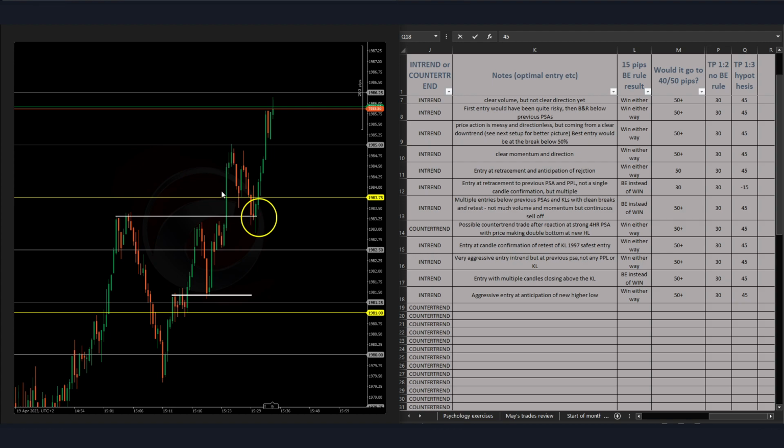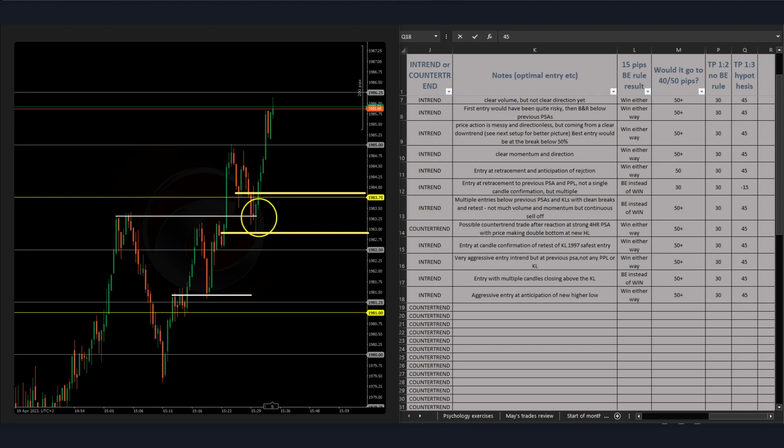So now we see and have the confirmation that we are still in a bullish bias because of this breakout. Okay, we're still in a bullish trend now. Yes, we are close to a 4 hour, but we just broke it. You probably could have entered over here, 1983.8. This one will go to 83 point flat, so a 15 pips stop loss would have still been safe. That's probably very aggressive, but if it's a 4 hour PSA, maybe you enter with that. 15 pips will probably be down here, so you'd still be safe and it will go to profit.